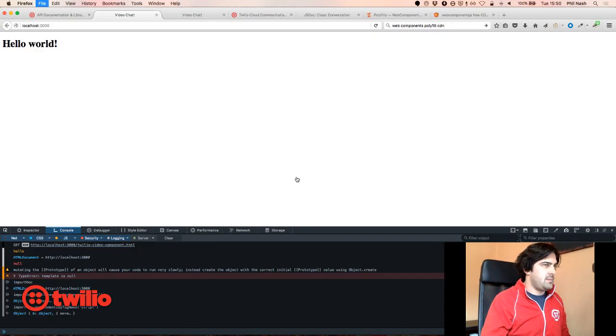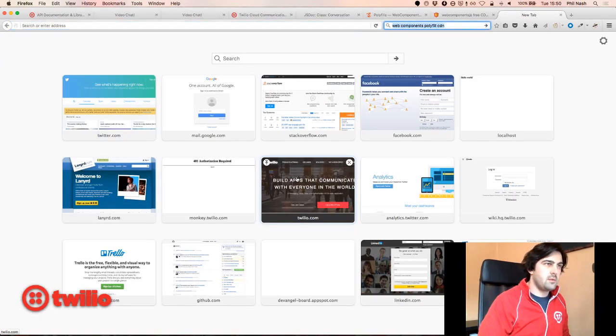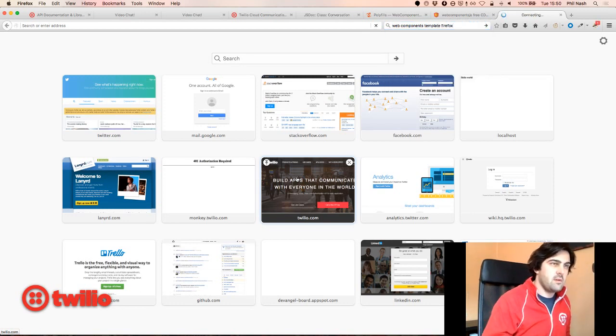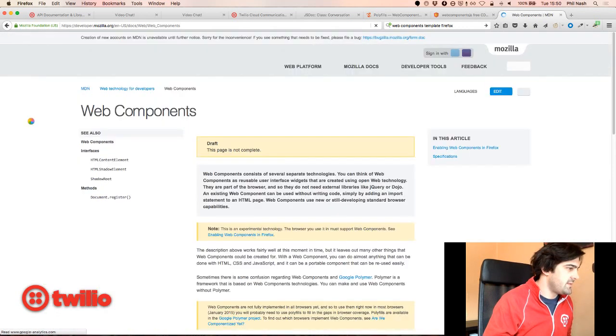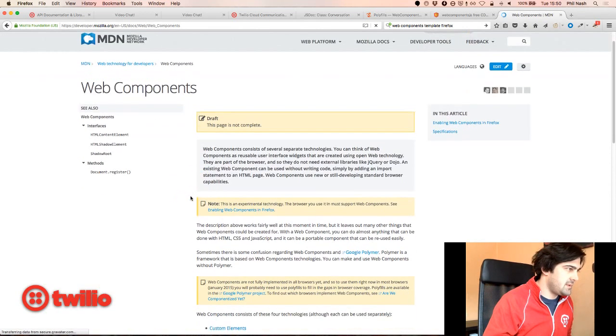Okay, I bet. Web components, template. It's a bit of a shame that Firefox doesn't seem to want that to work. Let's see what the documentation says.